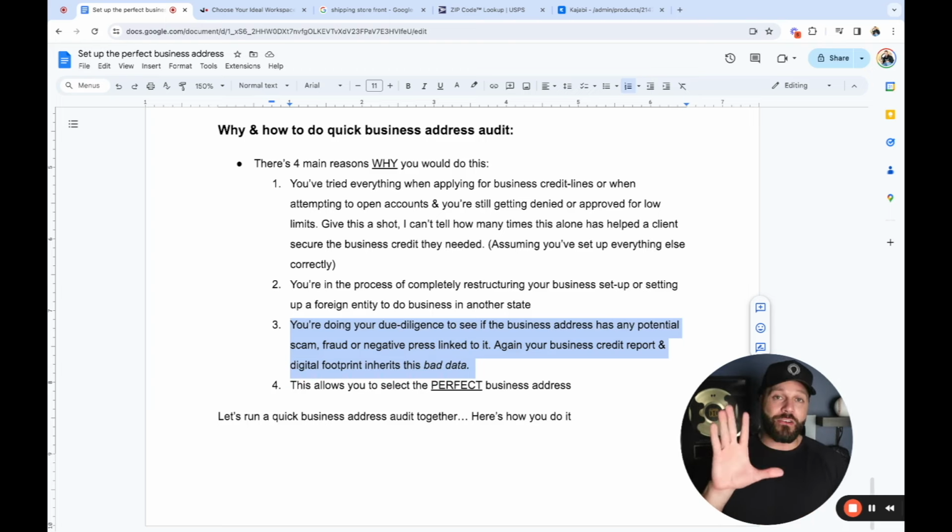And so the 5 levels is going to be with the IRS. So that's what I call the federal level. You want to do it at the state level. So the Secretary of State, you want to notify them as well. The Department of State, you want to notify them of the address change. You want to do it at what I call the financial level, which is with the banks, credit unions that you're either already doing business with or plan on doing business with. You want to do it with, I call it, a local or city level. So if you have licenses in place, you need to make those changes, and they should also be reflecting on there.